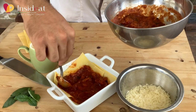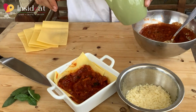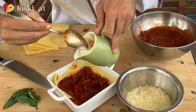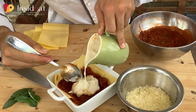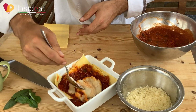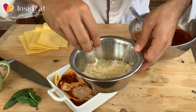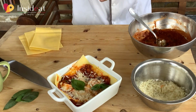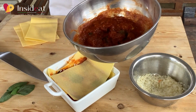Abundant. There you go. Then our bechamel sauce. Well spread it and mix it. And then the parmesan cheese. Basically, lovely. Second layer. I'm gonna keep going like that.